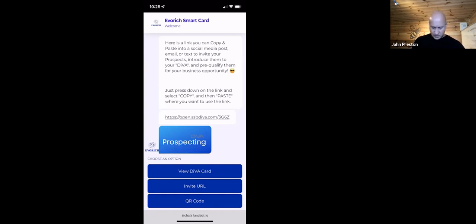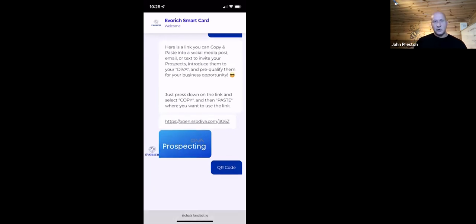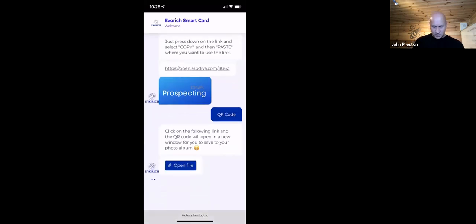The other thing that we can do, let's have a look at this QR code. So we can actually create a QR code in this. And I'll show you how it works. So we can open this. And by copying this QR code, you could perhaps put it onto a leaflet. So let's say we were going to an event of some description. And you've got leaflets. People can just scan the QR code.